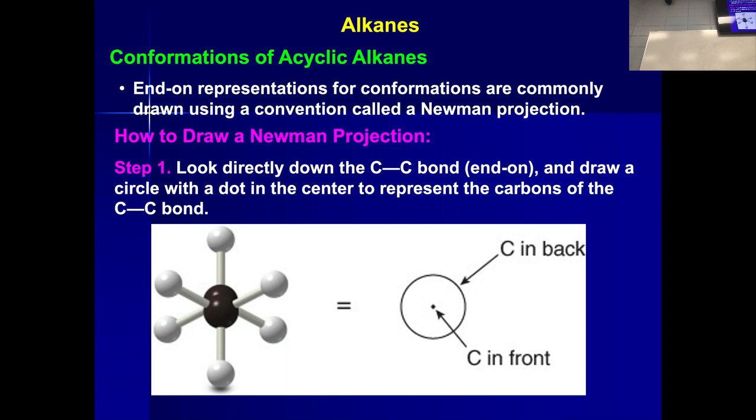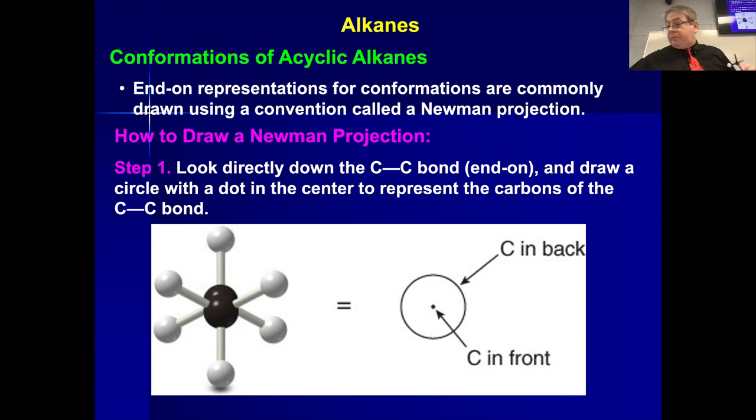Okay? Now, as I'm holding this, let me change the color. Let's make this one red. And let's say that the red and the white are 180 degrees apart. I'm holding this molecule and I'm looking at it. That's the Newman projection. How do I represent that on paper, though?